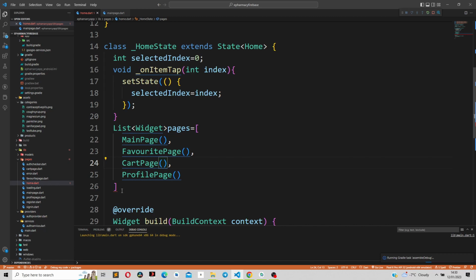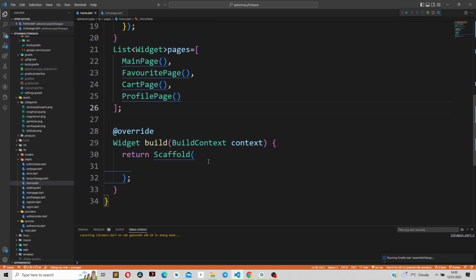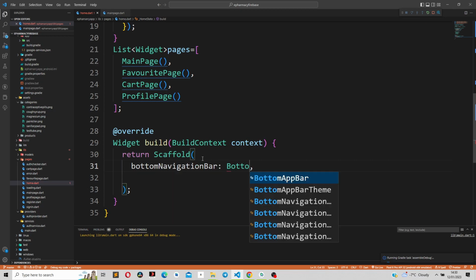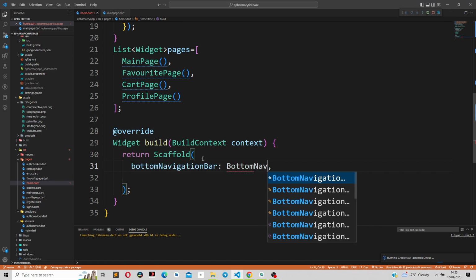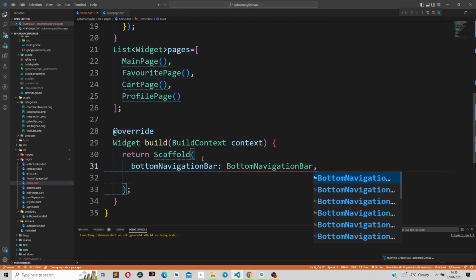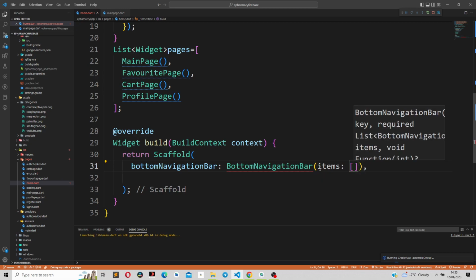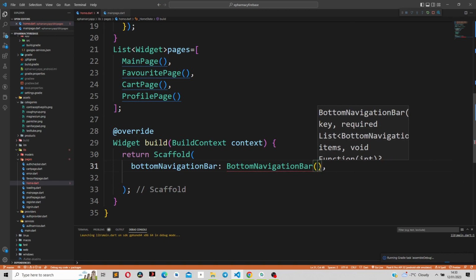So now let's go into our scaffold widget, and then let's say bottom navigation bar is equal to bottom navigation bar, and then it's going to take in the background color.